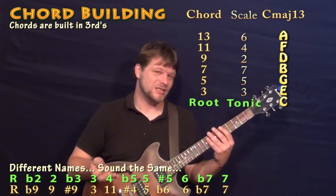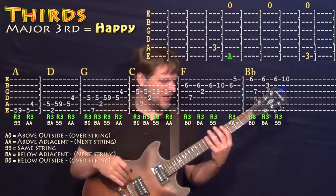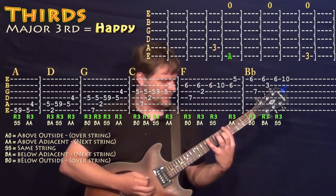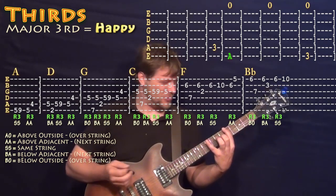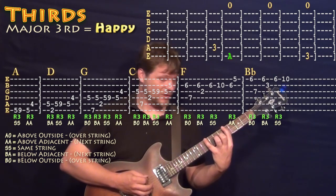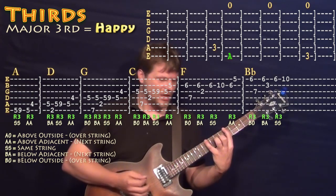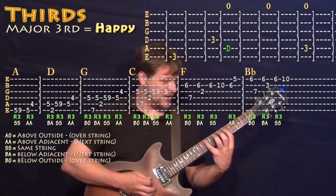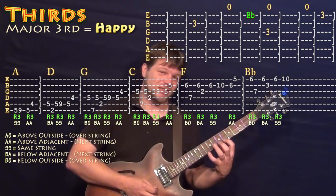So what we could do is take the third shapes, because that would be the first little building block of a chord, and then look at third shapes on the guitar. From the low E string fifth, working that same area, you'd have something Robert would call a same string third, because from the low E fifth to the low E string on the ninth fret is a third shape, that 1, 2, 3 of the scale. So that same string idea, we could even take that one shape and drill it across the guitar using those same root notes.